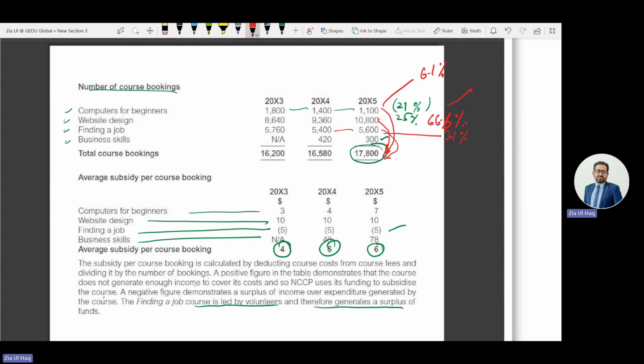And then the fourth course, business skill. If you see, the company introduced this just 1 year back. Though the number of participants has reduced, this means companies are not mainly focusing on this course. Companies are running this course. Why? Because it is conditionally attached to SBL council funds. Companies are offering it due to SBL council recommendation.